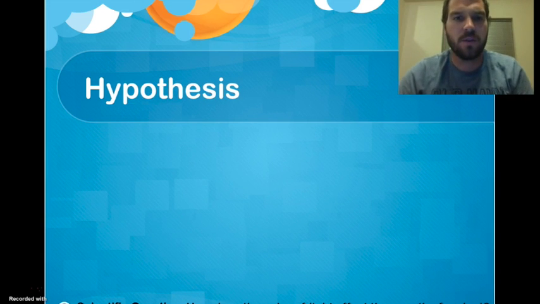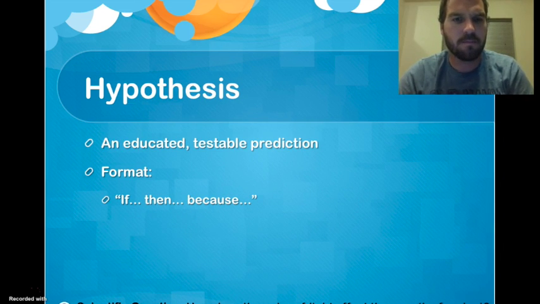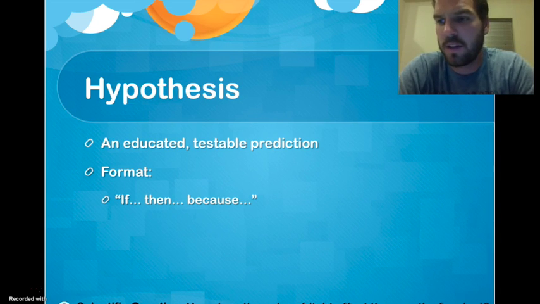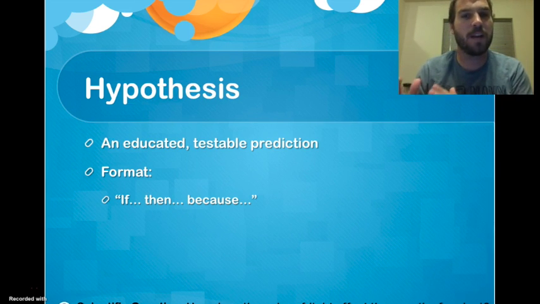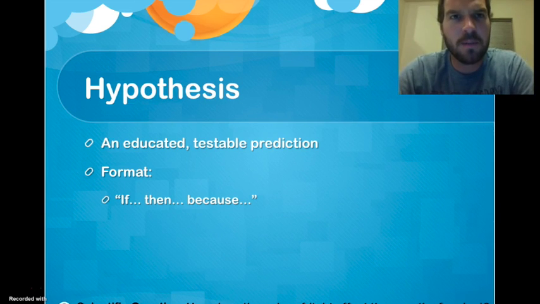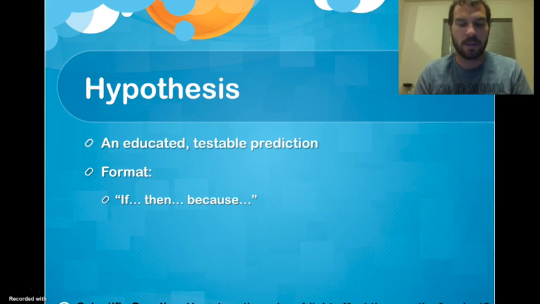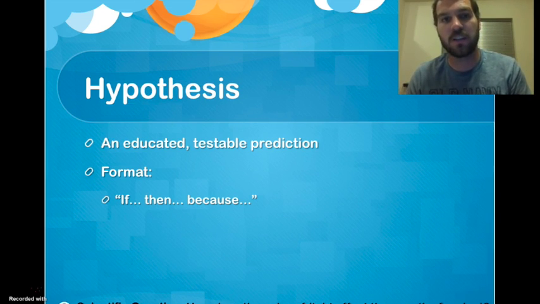All right, now on to hypothesis. Why do we have a hypothesis? Well, we have hypotheses because, by the way, one hypothesis, multiple hypotheses. That's why I keep changing my language. We do them because they give us a testable prediction. We can make a prediction about what we think is going to happen in an experiment, and we write it in a way that we can actually test the specific prediction that we make.